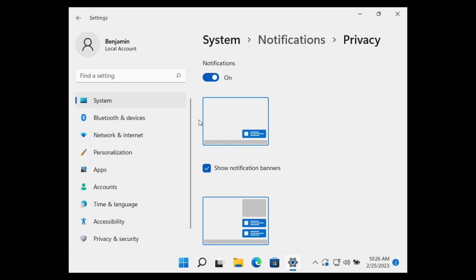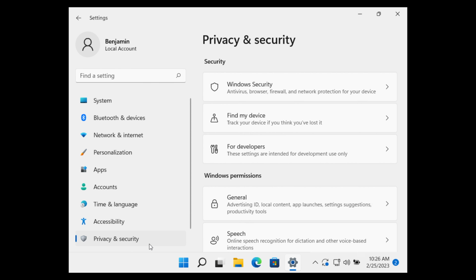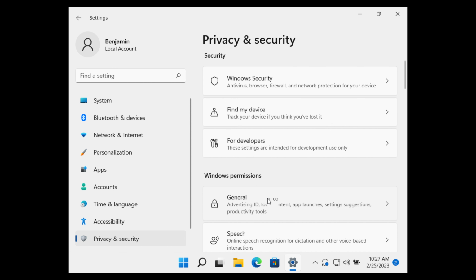Let's talk about probably the main thing about this whole video that I really want to stress, and that is the privacy settings. So there are a lot of settings in here that I think people should really take a look at because Windows 11 seems like it collects a lot, and I mean a lot of data about the user. So we're going to kind of go in here and show you different things of what you should definitely change. So first off, Windows permissions down here.